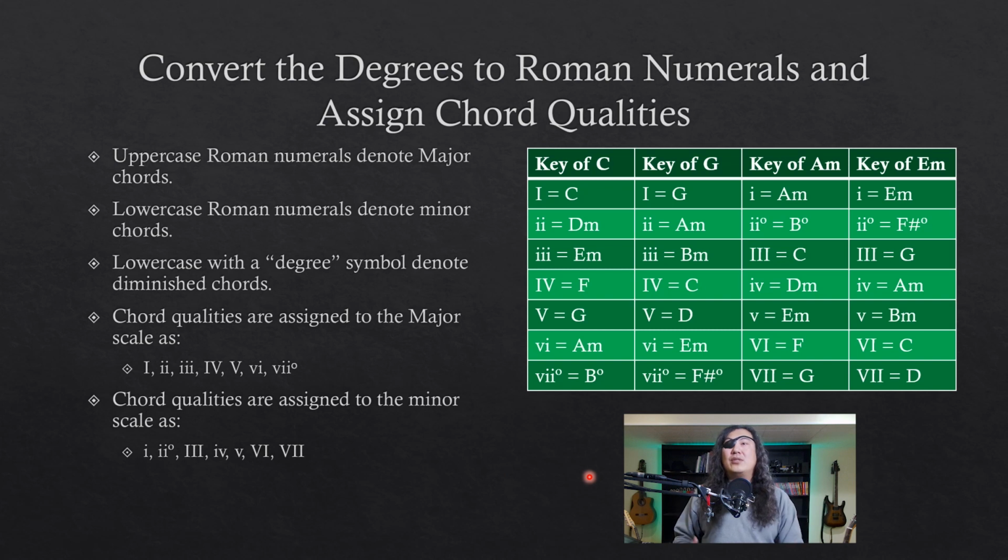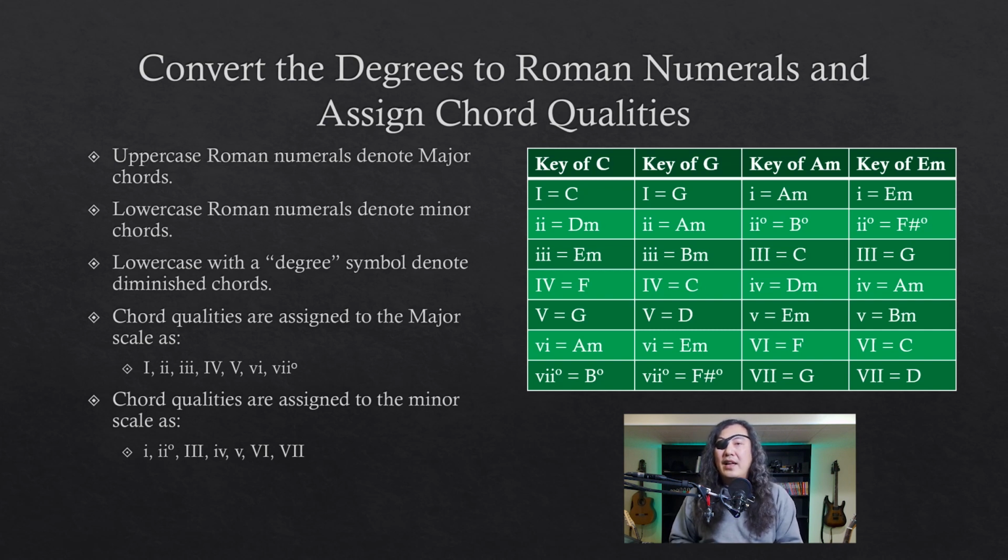Now that's a whole lot to remember. And like I said, a lot of music theory, or at least some music theory at the beginning especially, is some rote memorization. This is one of those things that's rote memorization. But instead of trying to remember that for a major key, the order of chord qualities goes major, minor, minor, major, major, minor, diminished, the easier way for me to remember it is by 1, 4, 5. 1, 4, and 5 in a major key are always major.